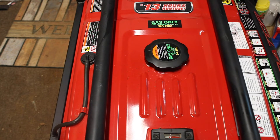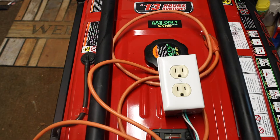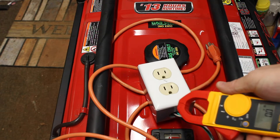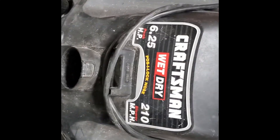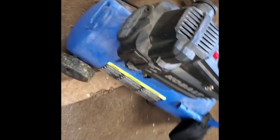Now I'm going to open the door and start it. It's a pretty cold day outside and a little bit muddy, so I'm going to crank it inside and just point it towards the door. I checked the oil earlier, checked the fuel, I'm going to choke it, turn the fuel valve on, and start the generator. In order to check the current, I made a cord to allow me to get to one of the conductors and actually check the current. I'll put a voltmeter on it and check the voltage and the frequency to make sure we are at 60 hertz — you want to make sure your generator is running at 60 hertz if you're in North America. I'll also run a six-and-a-half horsepower Craftsman vacuum cleaner, and I've got a Cobalt compressor that I will run as well.